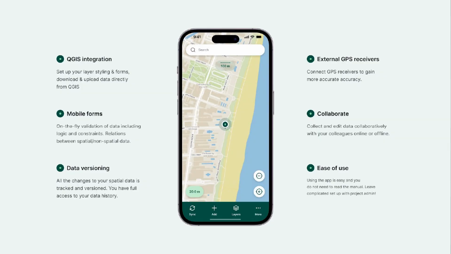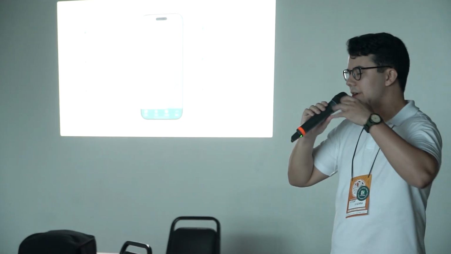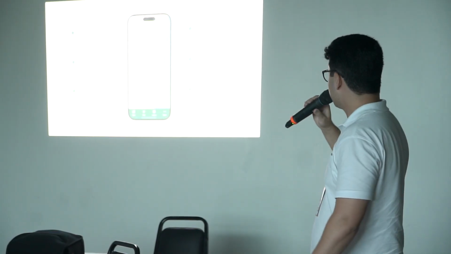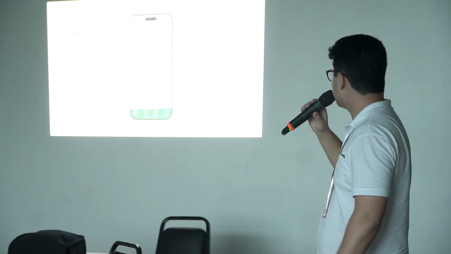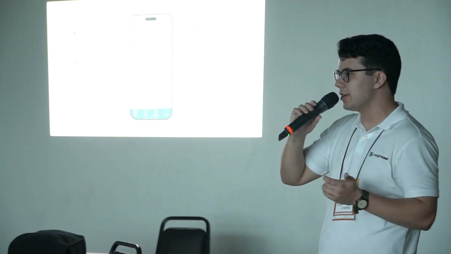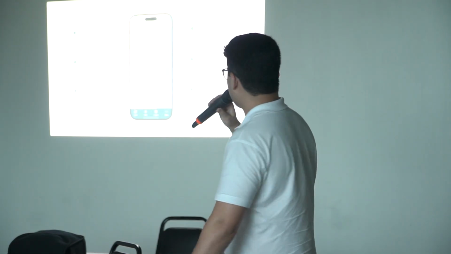So we have a QGIS integration, so everything you can do with QGIS, you can do in Mergin Maps, like setting up your layer style and your forms. You can also use our data versioning, in which you can open our web server and check what has been changed in the project. You can get back to another version. You can see who made the changes. You can see which features were changed, which area has been covered. So that makes it much easier to make reports about field data collection.